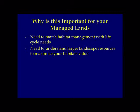So, there's a huge representative of a bunch of different people that have habitats throughout the landscape. So you want to work with all of your partners to understand what's missing in the big picture. Do you want a bunch of flooded corn? If all of your neighbors and everybody around has a bunch of flooded corn, is it the best thing for waterfowl and the best thing for managing your wetlands to just flood a bunch of corn? If everybody's got moist soil areas, but there's not a lot of roosting habitat out there, where can you best fit in the larger picture of waterfowl management to maximize the landscape benefit to these birds as they're coming through?